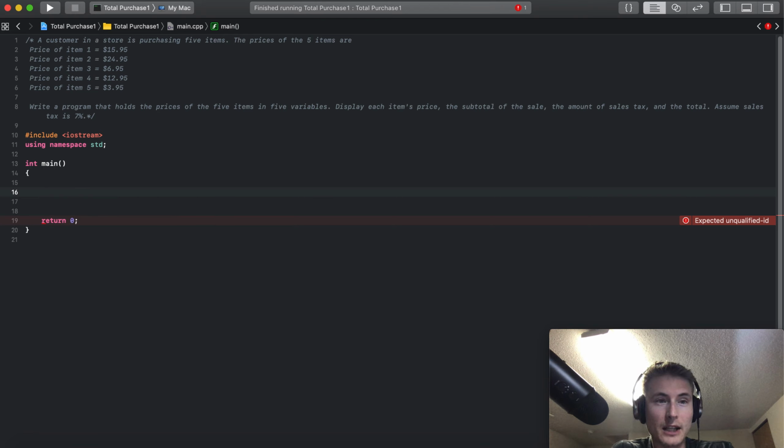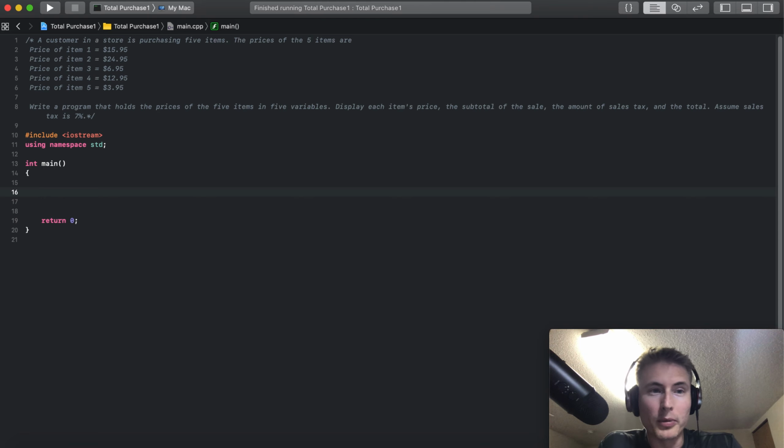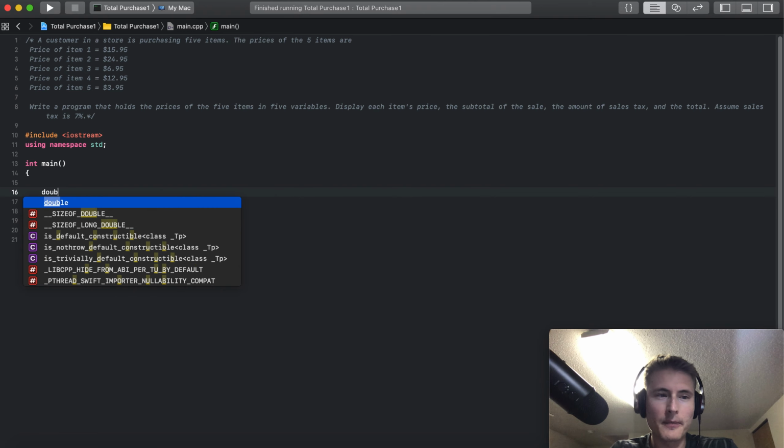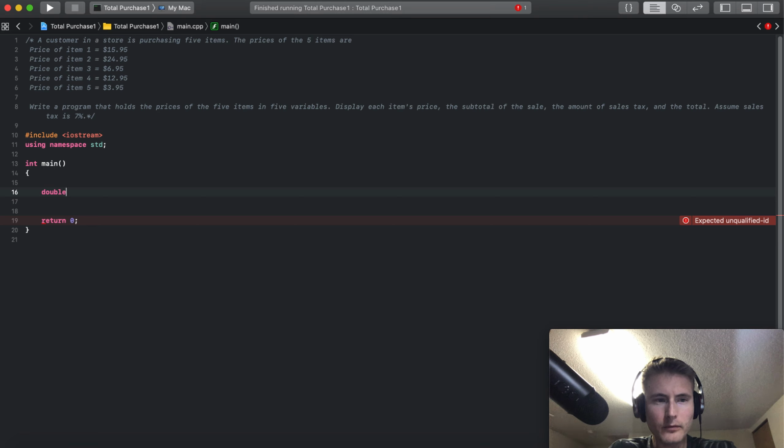So for the fact that we have more precise totals and more precise calculations to make, let's use a double for this example. I'm going to create a list among many different lines just to keep it organized.